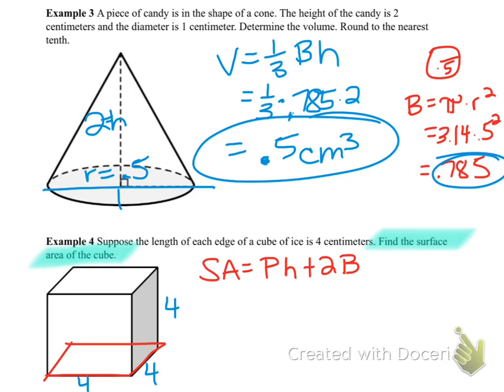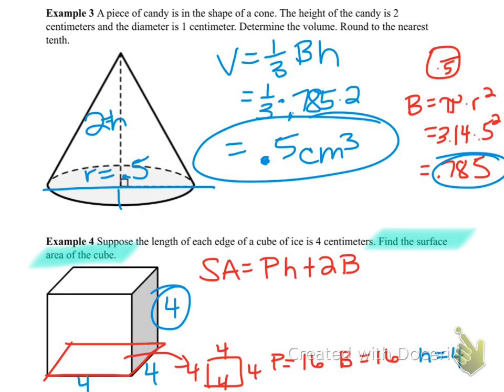Here's my base. I'm going to come over here and draw it. And so I have a 4 by 4 by 4 by 4 square there. So my perimeter of that is going to be 16. The area of that is also 16. It's kind of crazy. Usually that doesn't happen. Then the height of all of this is 4. There's my height. So I know we kind of said, what number did we not use in the base? Well, we're going to have to use 4 here as well. So it's a different 4.